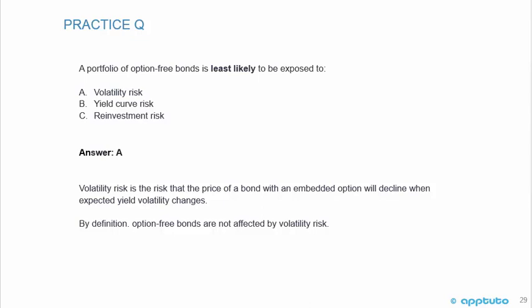Volatility risk is the risk that the price of a bond with an embedded option will decline when expected yield volatility changes. So by definition, option-free bonds are not affected by volatility risk. So a nice little question to end on, and that's the last slide for this LOS. Thank you.